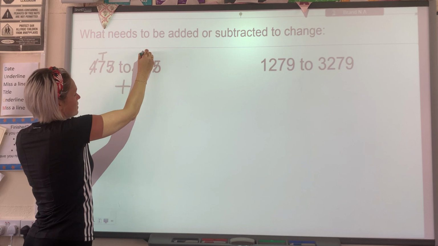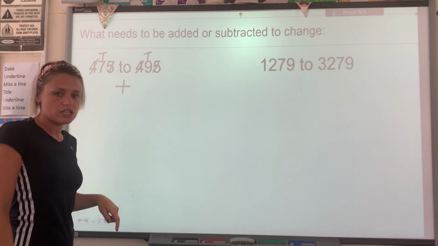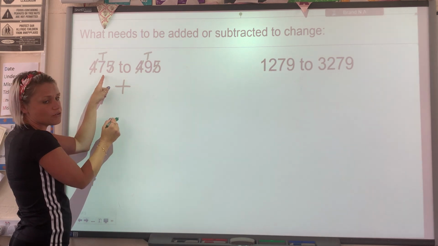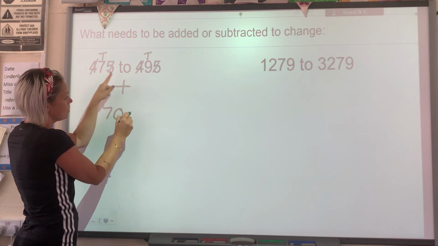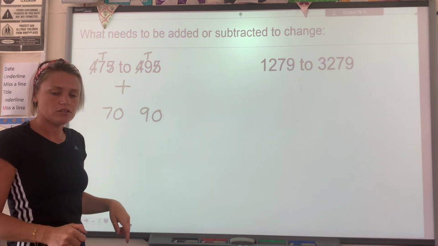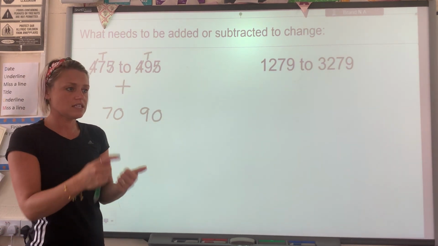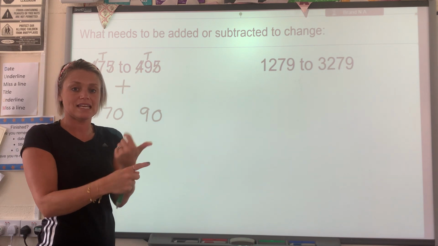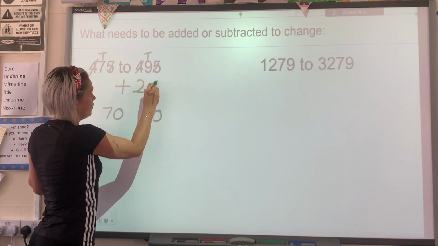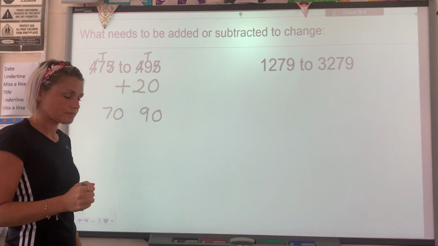It's just my tens column that has changed this time. So you need to think to yourself, how do I get from not just 7 but 70 to 90? What do I need to add on? So from 70, add 10 becomes 80, and another 10 becomes 90. So I've added on 20.